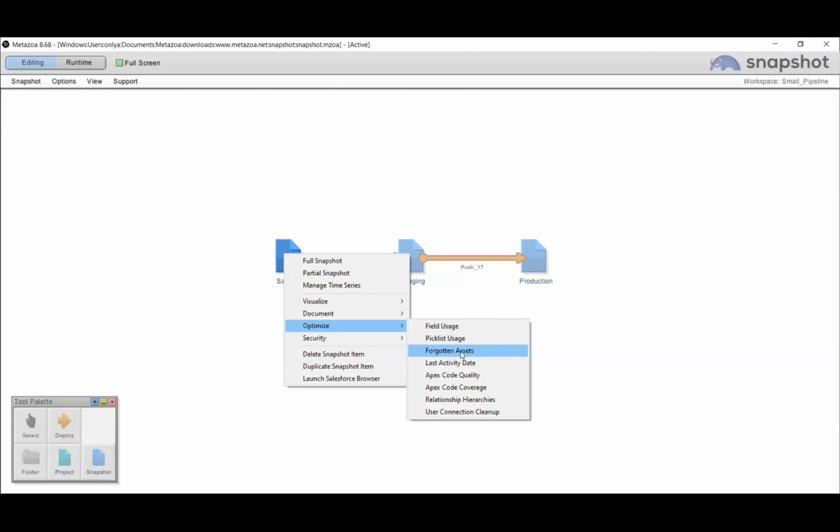Yes. Sorry, we have two questions on what you were just showing. Someone asked if you could export those reports. Yes, every report, you just right-click it, and you can export as a CSV, a PDF, an HTML, or an Excel file. So yeah, every matrix, every report, any delivery of information that you see in Snapshot can be exported.